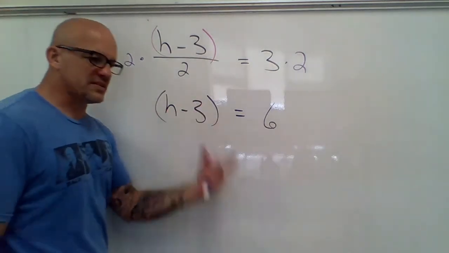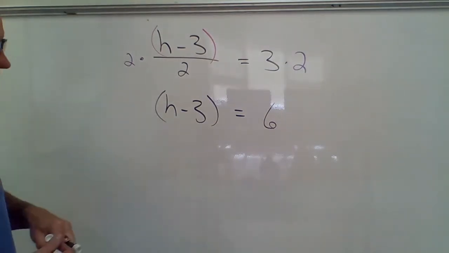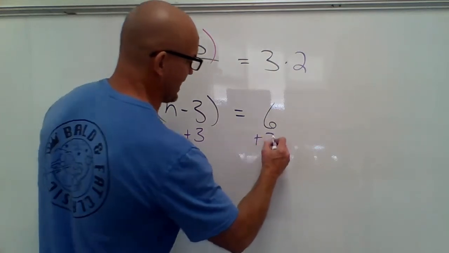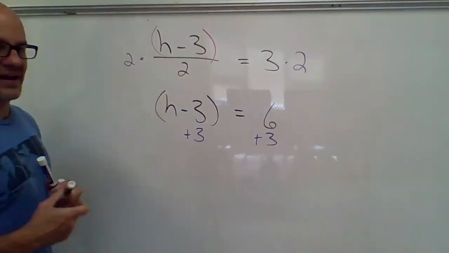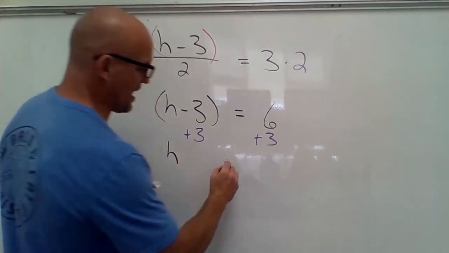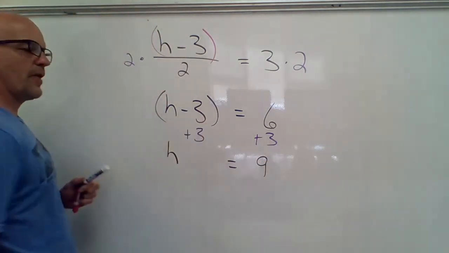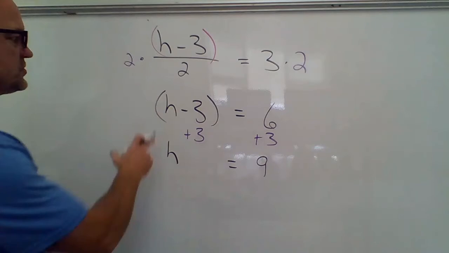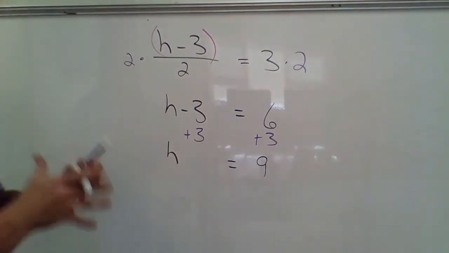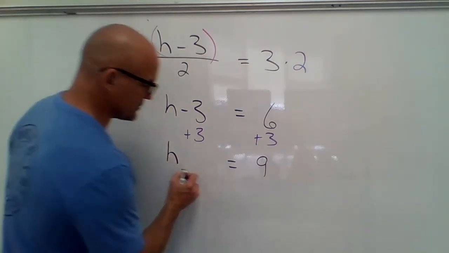Since there's only subtraction attached, and since that would be the first step, this one's pretty easy. I'm going to get rid of that minus 3 by adding 3 to both sides, adding 3. And I'm going to find out that h minus 3 plus 3 cancels out, and that equals 6 plus 3, which is 9. If the parentheses bother you, once you're down to just those, you can just erase them. You don't actually need them once you get down to just the grouping, okay? So I have h equals 9.